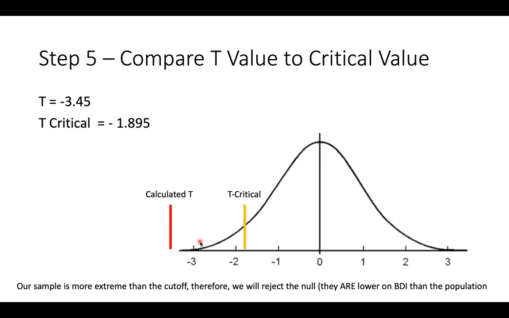this average score of 15.45 would be very unlikely to naturally occur in our average population, right? This is a highly unlikely score. Look how low it is on the curve. And so, because this is a highly unlikely occurrence, we are convinced by it because we said, we think psychology majors are less depressed than the average student.